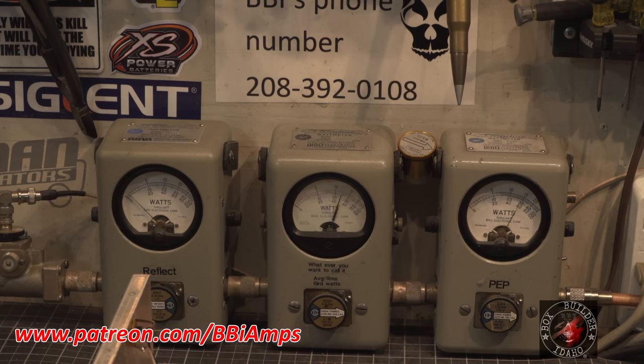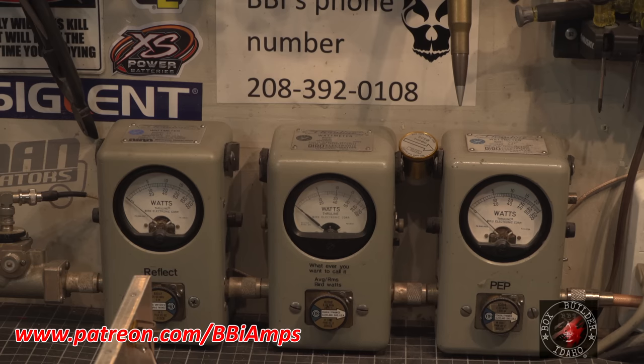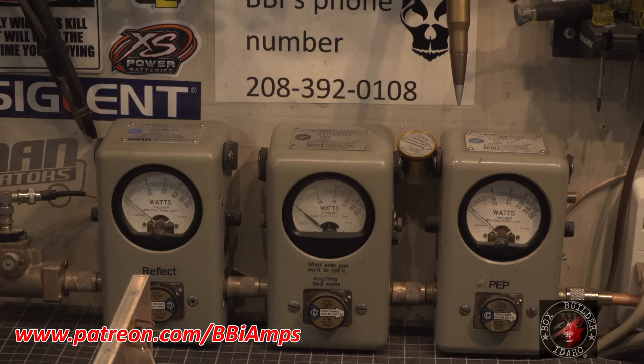Hello, audio. We're making 3,000 watts of power with about 300 watts of drive, which is really good. And that's the way this guy runs this thing, supposedly. It's just like that. I'm a little bit curious. I feel like I'm pressing my luck.